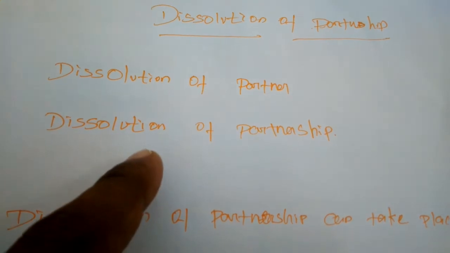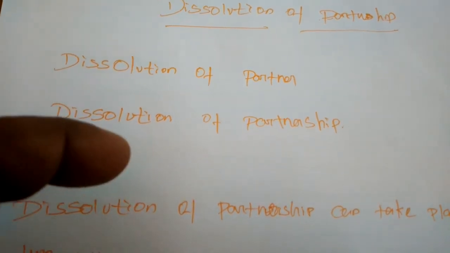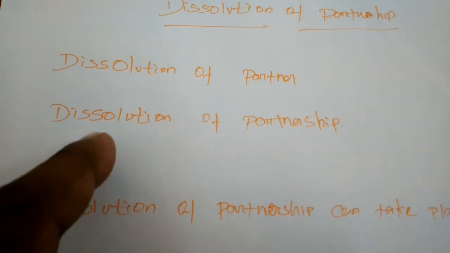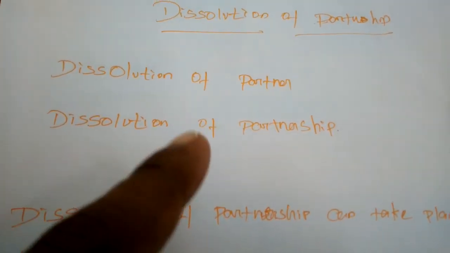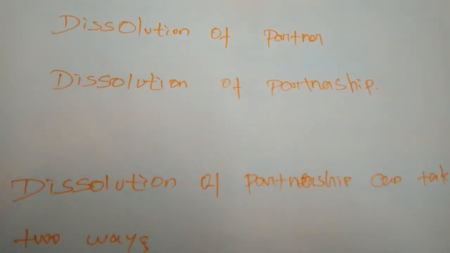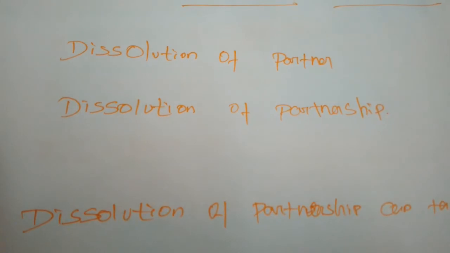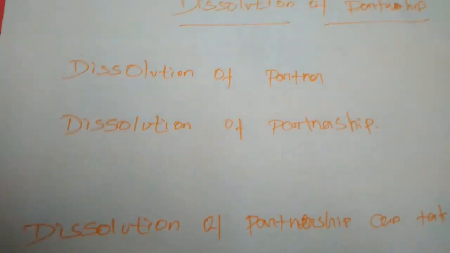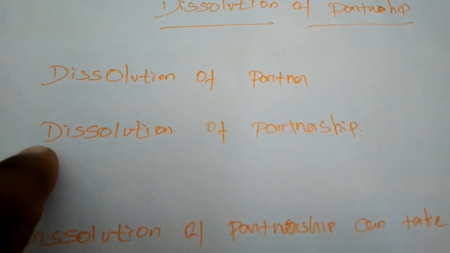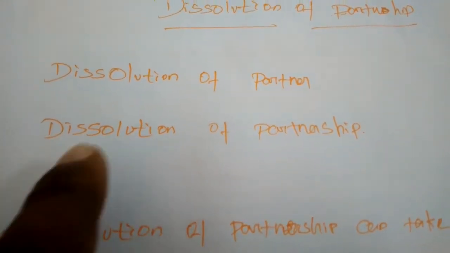But in the dissolution of partnership, the firm will not be continued by anyone, because by the intention of all the members, the firm comes to an end. So after dissolution of the partnership, the firm will not continue. In whichever way a partnership organization comes to an end, in the word dissolution itself we can understand, by taking the first letter, every letter explaining a way of dissolution of partnership.